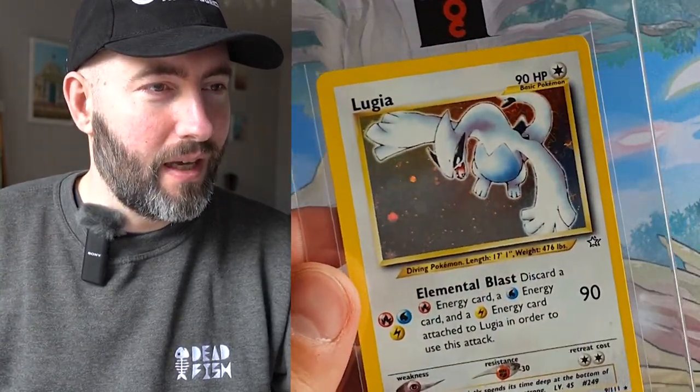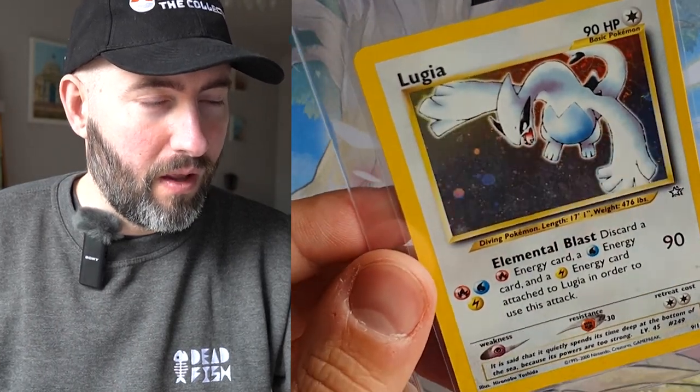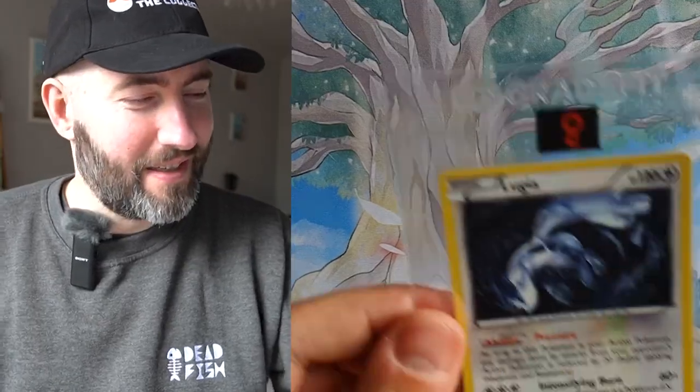Another nice holo there. Ooh, I love this. This is a lot of Lugia. If you're a fan of Lugia, this is your chase card right here. The Neo Genesis Holo. One of the best Lugias on the planet. Such a nice card. I know who this is for. These Lugias are all for somebody.